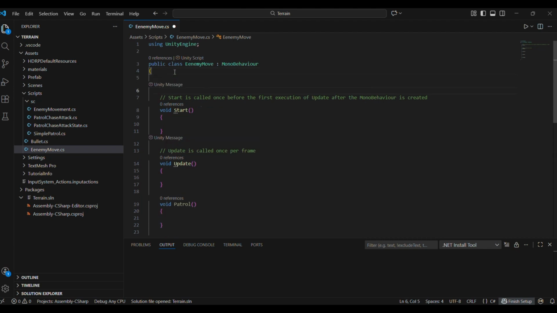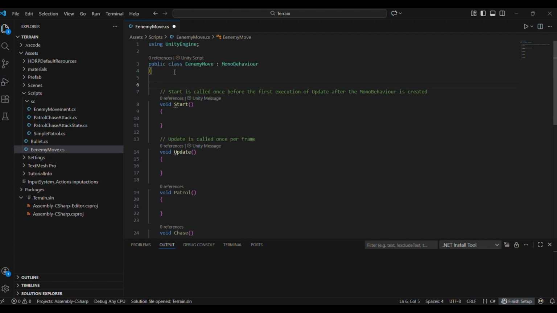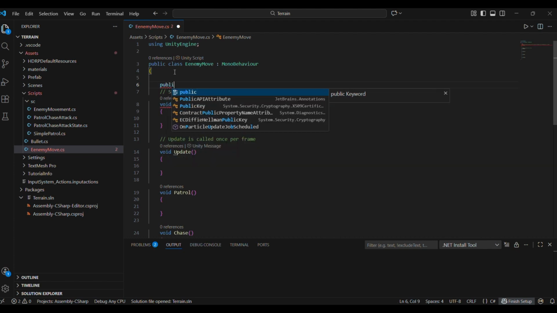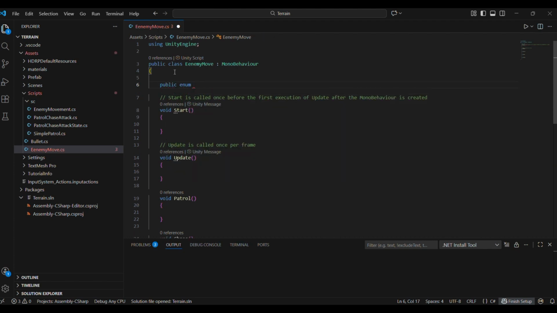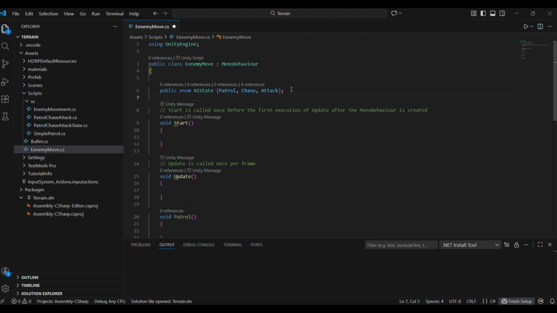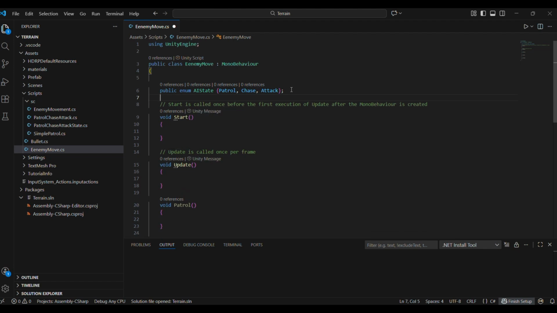Okay. So let's create a basic enum to define the states that my object would be in. I'll define the states as this: patrol, chase, and attack. These are the enum values that I've created, and based on this enum, I'll have the object's current state, not my current state.